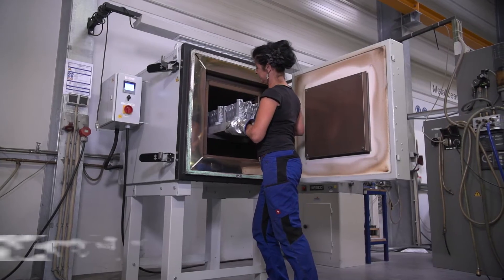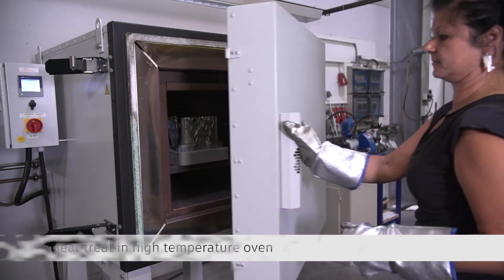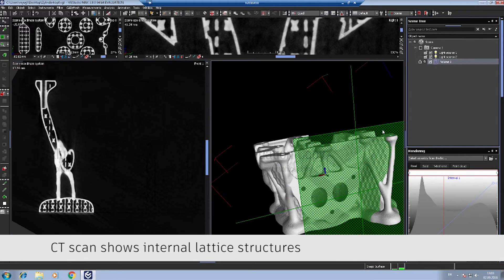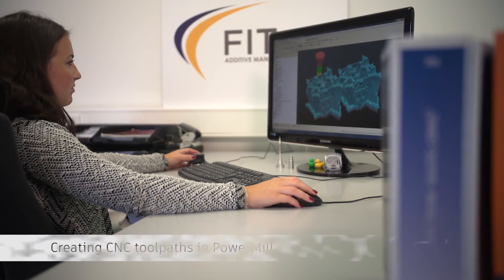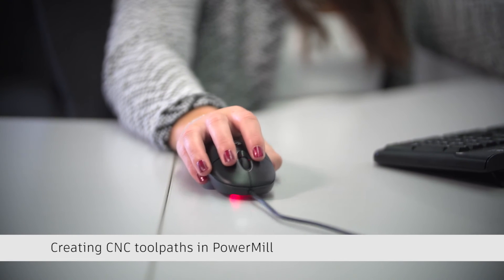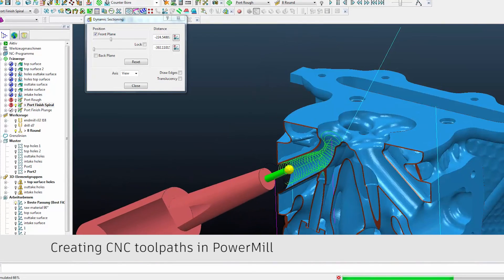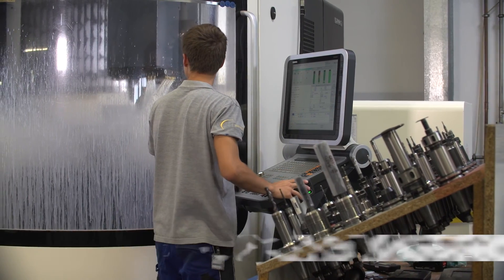We measure the time we need to do the different steps of the workflow. A lot of the parts we produce are very different and we cannot combine these things on a single basis, so we do statistical measurements. Our technology is still brand new for industrial applications, so our scrap rate is still significant — measuring the scrap rate is a very important thing for us. The difficult thing about what we do is that we produce quite unique parts; we don't have long run series, so we need to track all the data and statistical things.